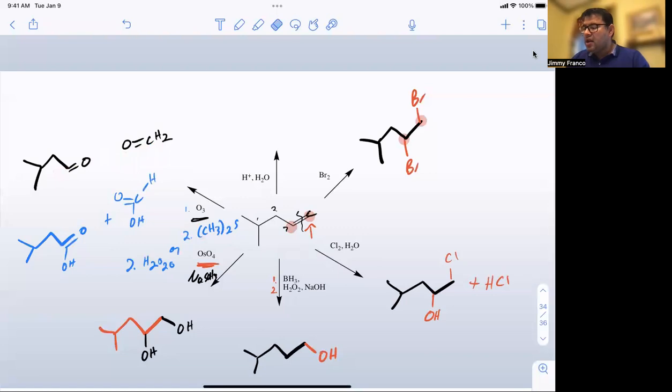Right. Last one. Now, this one can rearrange. Typically, if it's several carbons away, we'll leave it alone. So on this one, I actually don't think it'd rearrange. If it's next door, then yes. So I think if it starts to be a couple of carbons away, it's just going to stay where it is. And so this one just gives you an alcohol, the more substituted. All right, so hopefully this gave you a nice summary of all the different reactions.